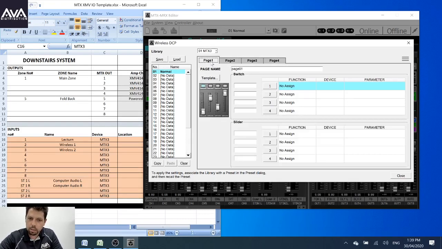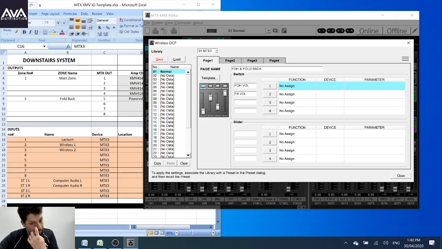So in this particular scenario, let's give them a page, and we'll call this page front of house and fallback. Cool, let's call this front of house volume, fallback volume.